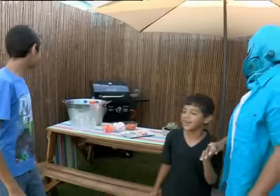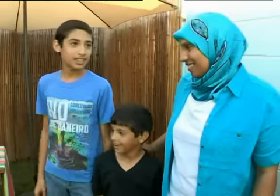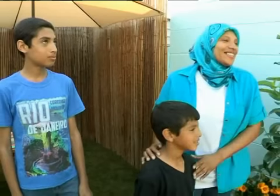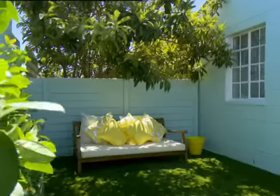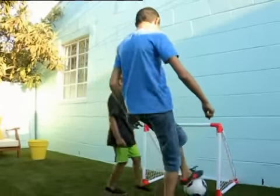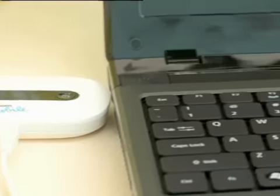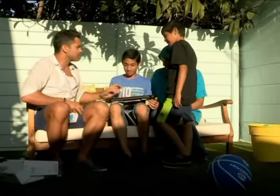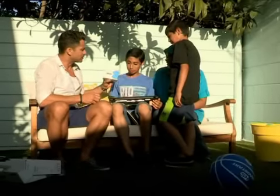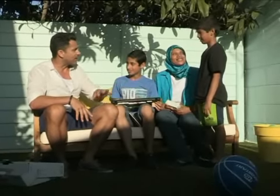Wow, it looks stunning. And there's basketball also! Shiraz, what do you think? I think it's fantastic — it's a wonderful makeover. What's your favourite part, Fatima? I don't know, I'm speechless but I love it a lot, really. It's stunning. I wouldn't have been able to do anything like this. That's not all — we've also created for you a virtual space in the form of a laptop computer and a year's connectivity, compliments of Telkom. What are you going to do first — the garden games or go online? Both.